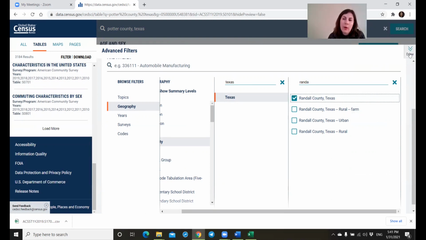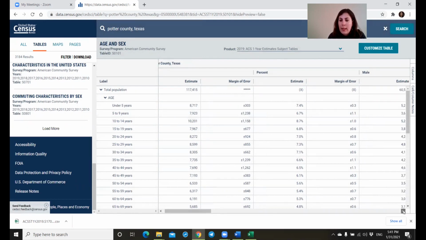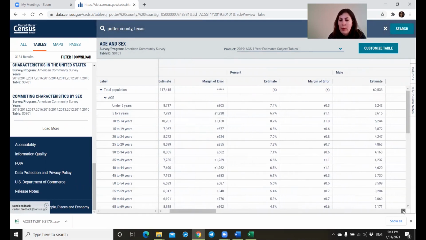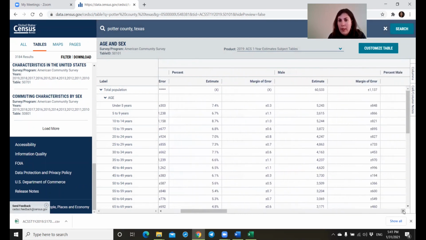You see that in the top right side. I'm clicking on done. And then here, what's happening? Before, you were seeing Potter County in the first column of the table. I'm gonna come to this horizontal arrow at the bottom, click on it, and come to the right side of your table.